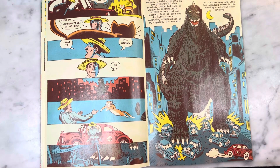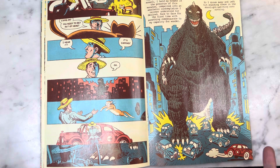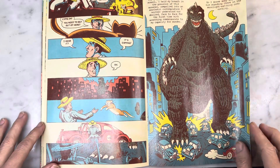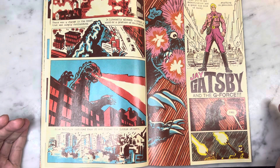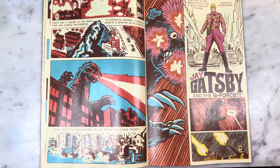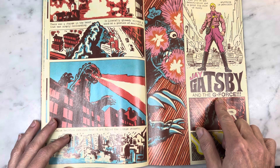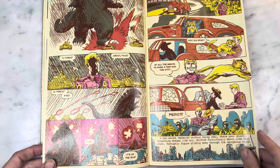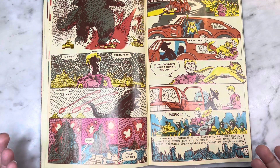I think that's always the benefit of having a complete cartoonist — someone who's doing the writing, penciling, inking, coloring, and lettering — they can control the complete narrative. I love all the great attention to detail and thoughtfulness. I love his inking style, all the different textures. Tom Scioli — it's no secret that he's a huge Kirby disciple, so there are a lot of nods to Kirby art in here. The G-Force is cracking me up — he has a pink outfit. The G-Force is named after Gatsby but it could easily be the Godzilla Force at this point.